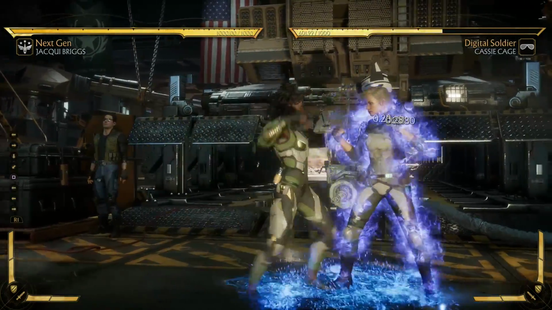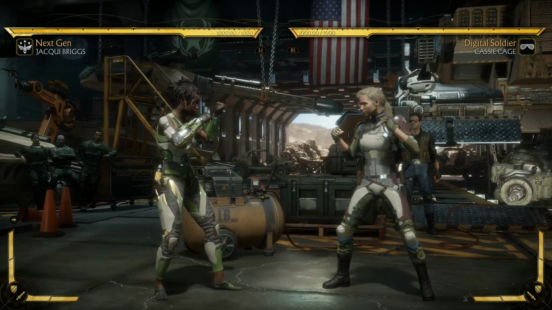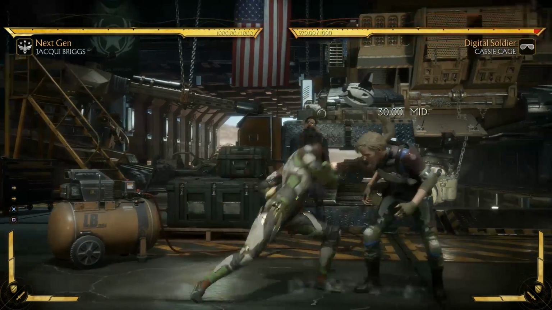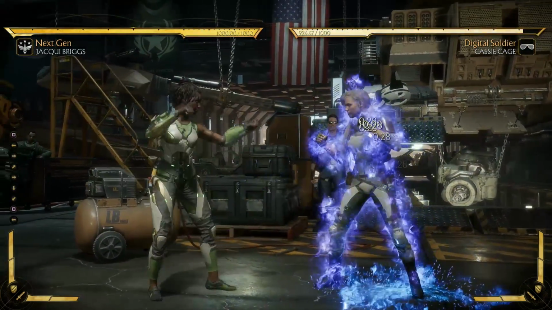Not to mention she can put down damage over time and get all sorts of damage increases, like 170 damage for a throw. That's pretty crazy. All sorts of damage buffs in the corner. She does lose a couple things, like her cancel off of that string there, for example, but I think this makes her a little bit more well-rounded and is definitely another variation that's worth looking into.